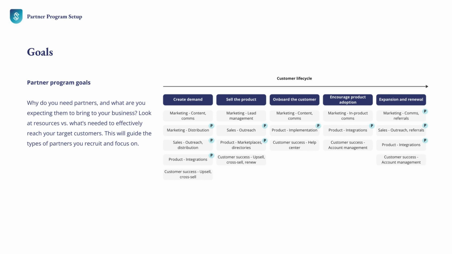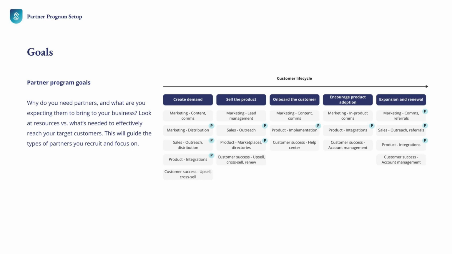So the first thing you need to do when creating a partner program is to start with the customer lifecycle and ask yourself, why do you need partners? What exactly do you want them to help you achieve? And also, what are you expecting from them? What should they bring to your business?